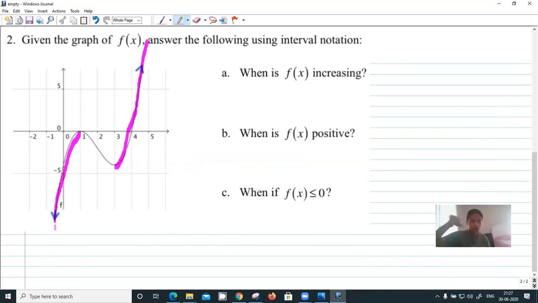The thing is not clear where it is going. If we assume the curve is going to go like this, so it never crosses -1, then we can say the interval is -1 to 1. So it's going to be a curved bracket and then a square bracket for +1. Union. Yes, I put that sign.